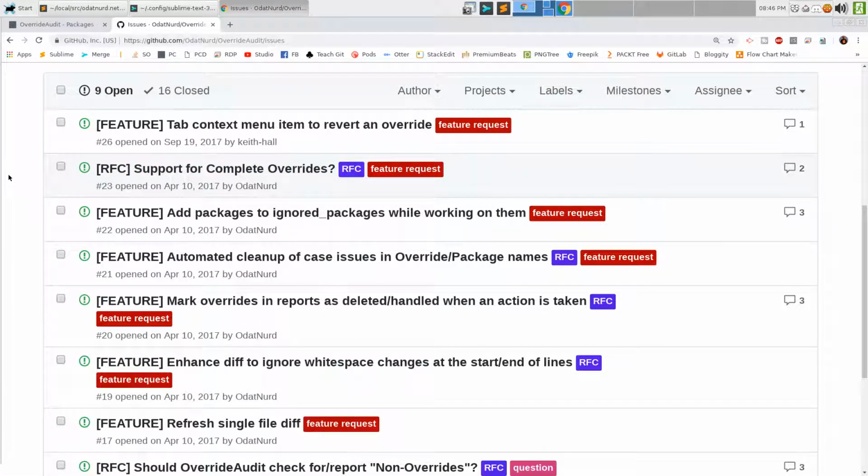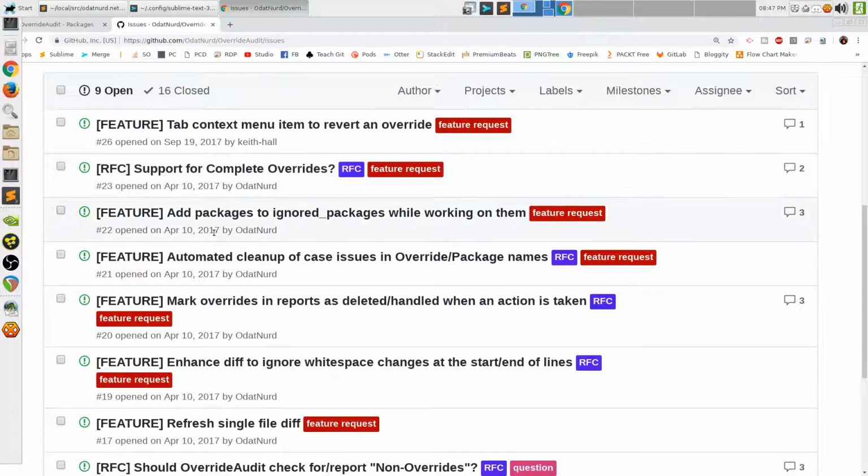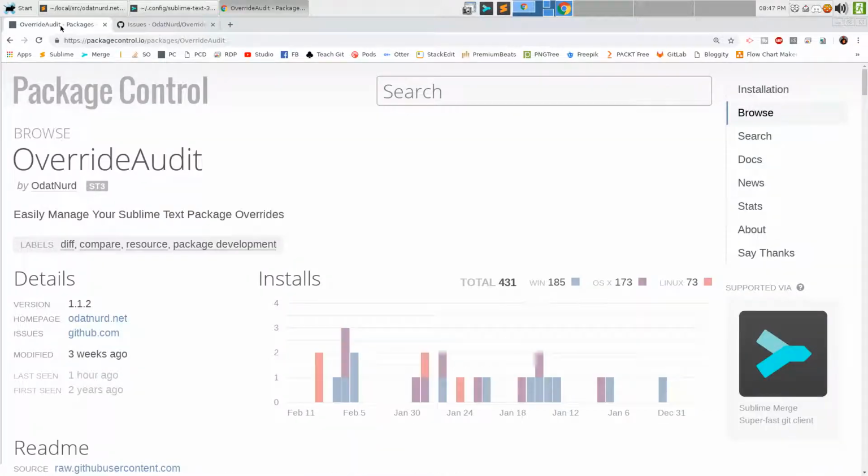That's basically if you were to create a python.sublime package and put it in the installed packages folder, because there's a shipped package by that name, that's a quote unquote complete override. Sublime completely ignores the shipped package and uses yours instead. So all overrides are based on that file instead of the shipped file. We support that already, but here support for complete overrides means that it would actually be able to tell you what your override of the package is overriding from the shipped package. This one is problematic because things might break if you ignore them while you're fiddling with them. So I'm not sure how that might play out.